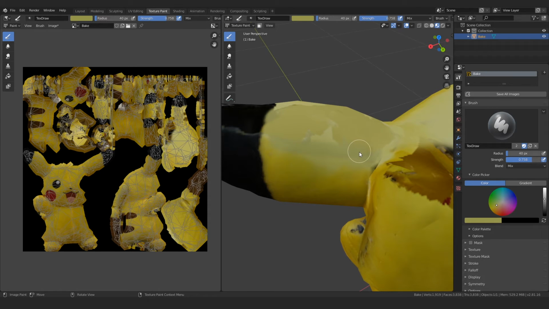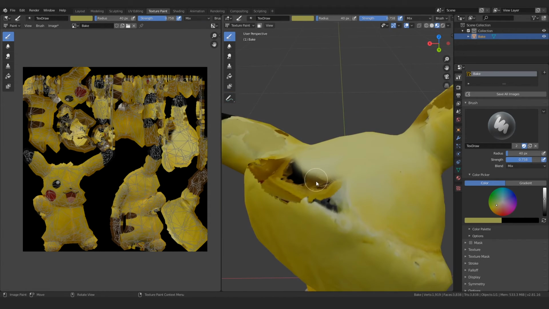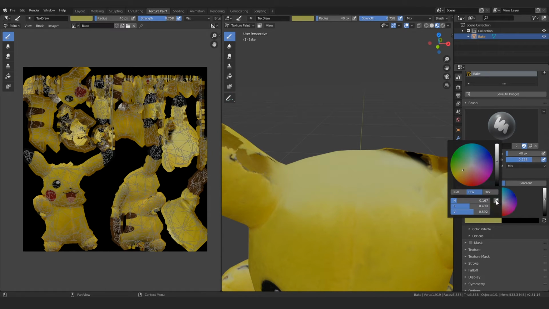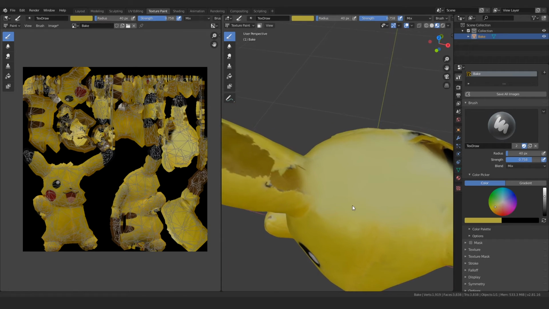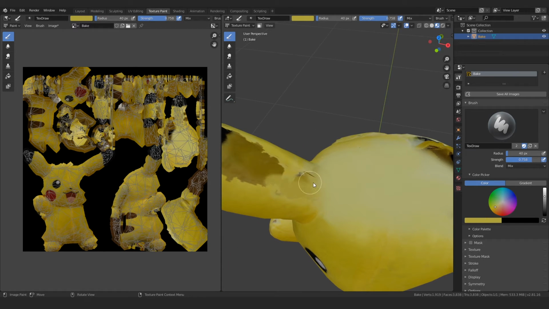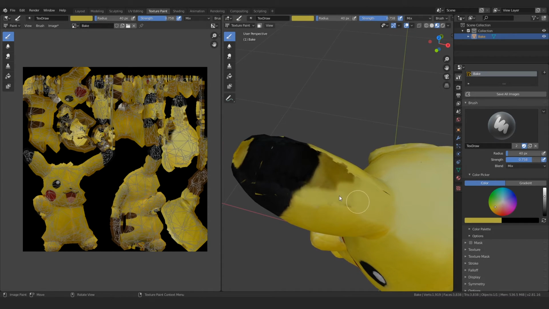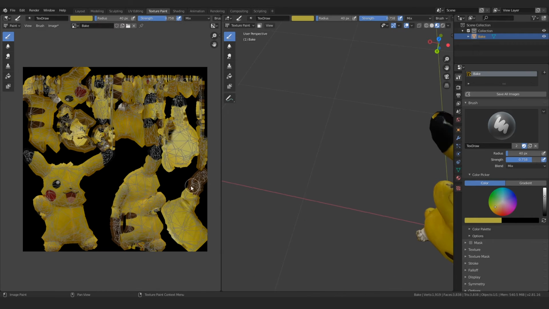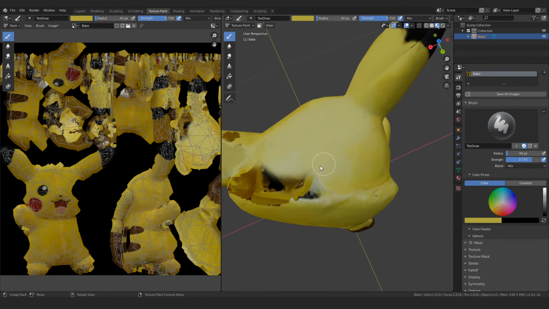Now, it's worth noting that sometimes the texture picker can be a little bit finicky because it's expecting to see shading data, and we don't have any lighting here, so we're just going to rough it by looking at it. And so you may have to select multiple times from different areas on the model to get it to do what you want, and that's okay. Just be patient with it and fill in some of these areas here to fix up the model, make it look a little bit better. And that should be all right.